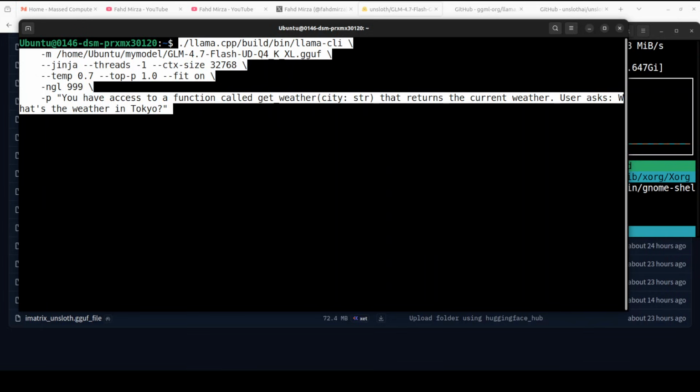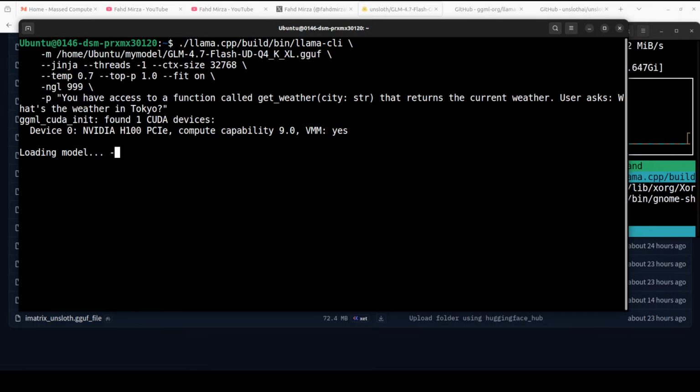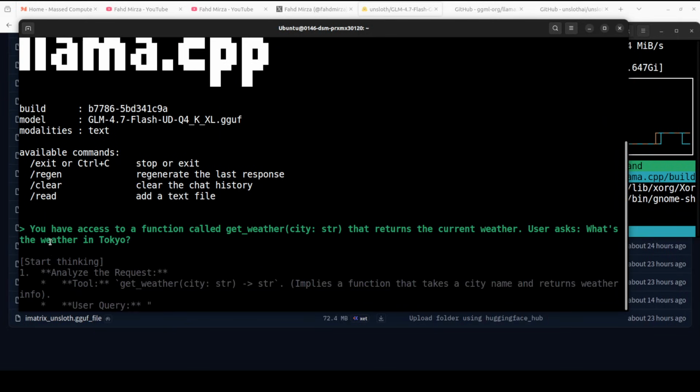Now, as you can see, for tool calling there is not really much top P filtering happening. It relies on lower temperature for control. So it means that the output should be more deterministic for reliable JSON function call generation, and that is why we have given it top P 1 and temperature 0.7. So when I run it, it is going to generate a function call on my system. There you go.